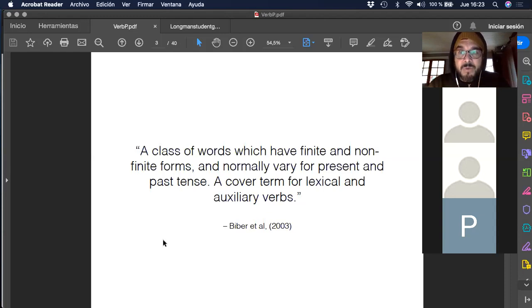We're going to discuss that later on, but the idea is that these verbs, they are going to be produced in certain manners so as to represent certain meanings, okay? Again, the final element is that verbs are used as a cover term, as an umbrella term for both of them, lexical and auxiliary verbs. And then we'll see that there are more terms, right? It is not just lexical and functional verbs. There are more of them, okay?